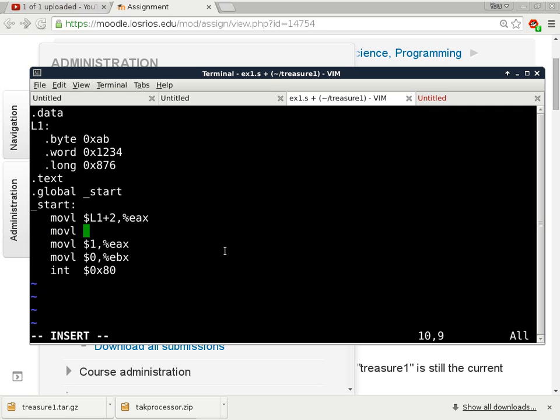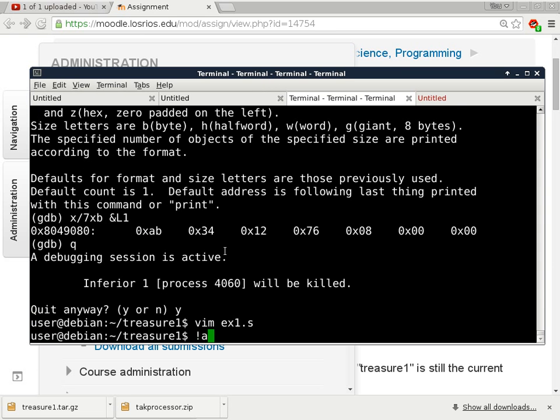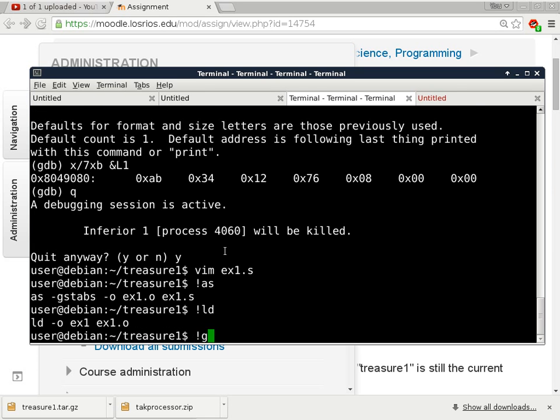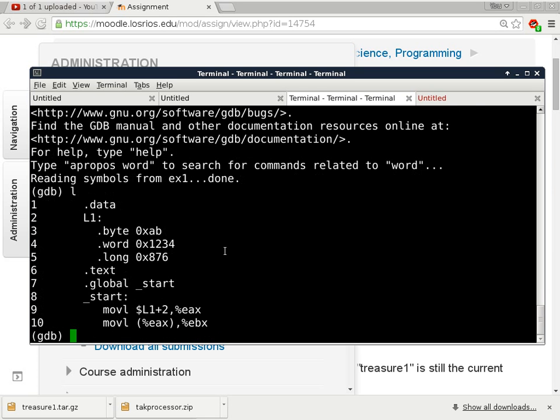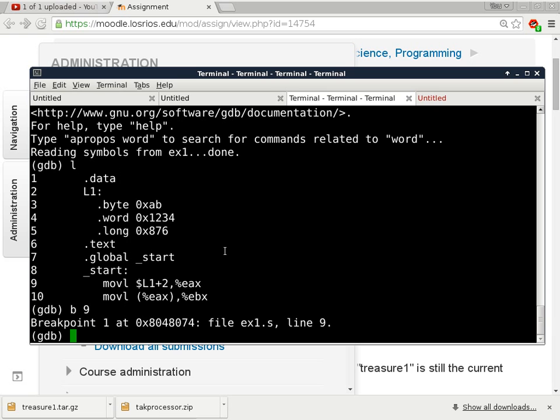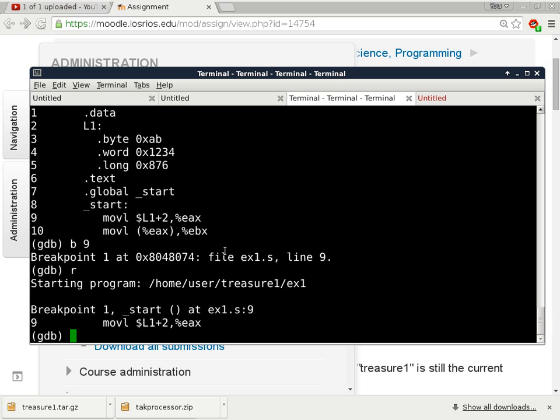In the next instruction I will copy indirect EAX into register EBX, so that we have one register to specify the address and the other one to specify the content. Now let's reassemble the program, relink, and go into GDB again. This time I do want to stop and actually execute the instructions step by step. So I run the program, it's now stopping on the first line.